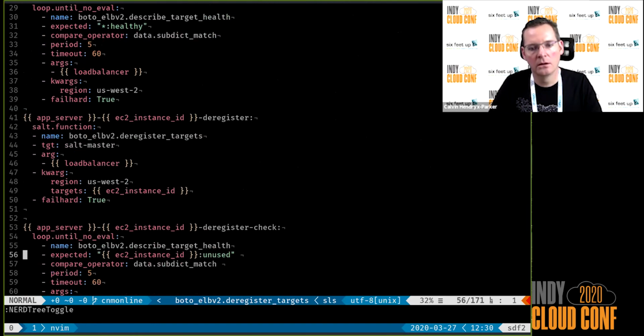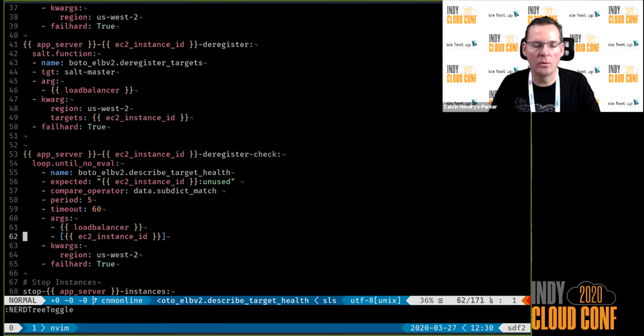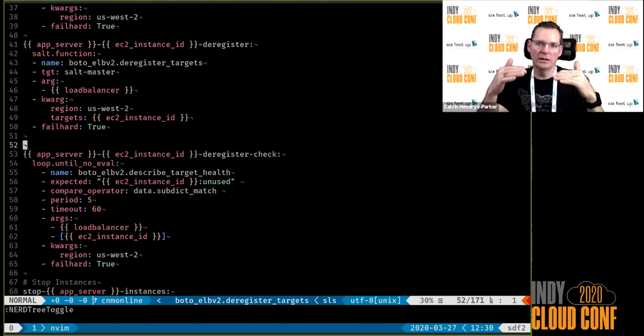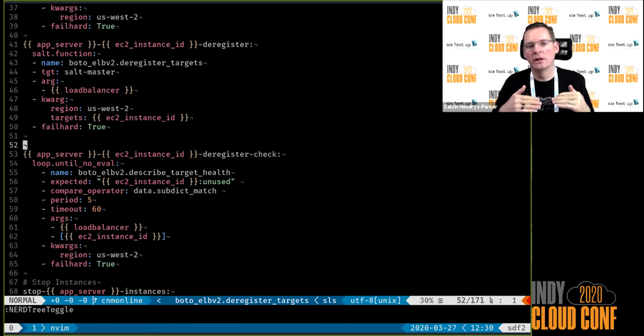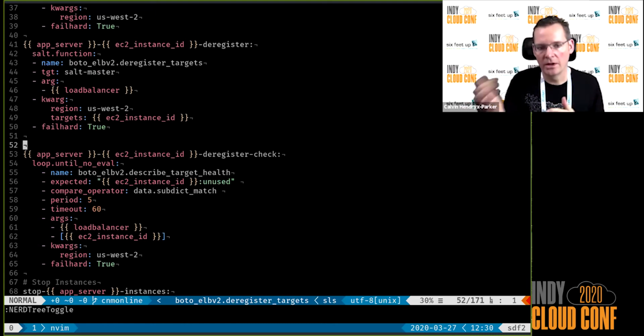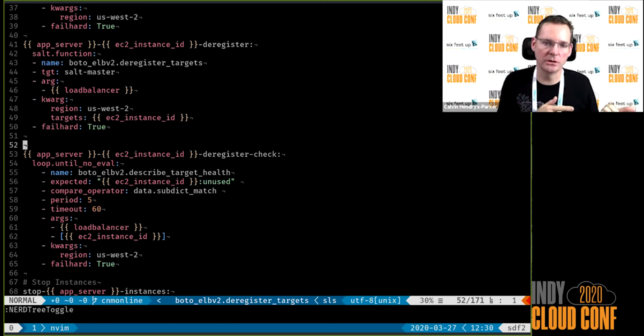And we can basically now, we want to wait, because the ELBs will be draining any existing connections out. So we want to wait until no more active traffic is coming across to that EC2 instance. So this is a little more advanced than the previous example, where we didn't do any kind of checking to make sure the load balancer was off before we actually move forward. In this case, with the Boto integrations in SaltStack, we can actually do a health check and wait to see if our target is coming back as unused.